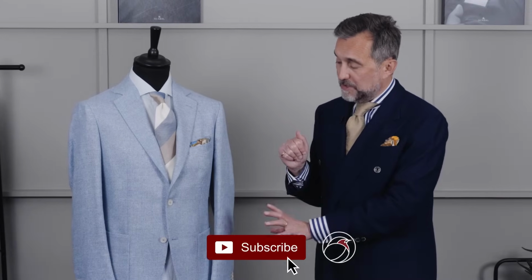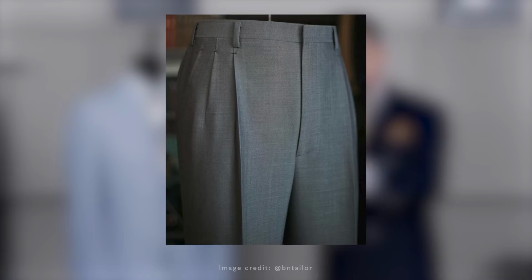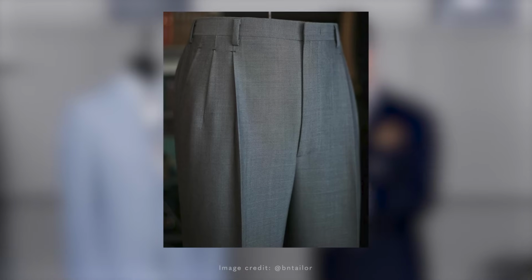I would probably avoid doing cream trousers. I think that could be a little bit twee, a little bit trying too hard. I would bring in another neutral. I would wear a mid-grey tropical, maybe a fresco style trouser, very neutral, as a summer take on the navy blazer and grey flannels.